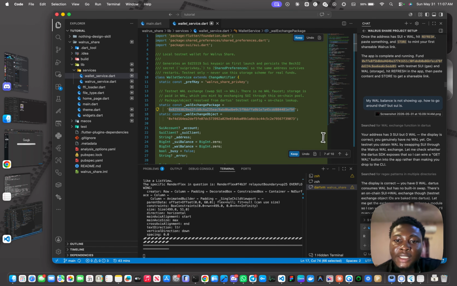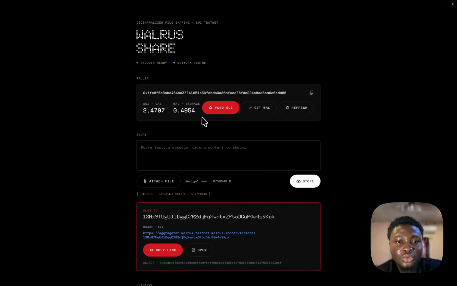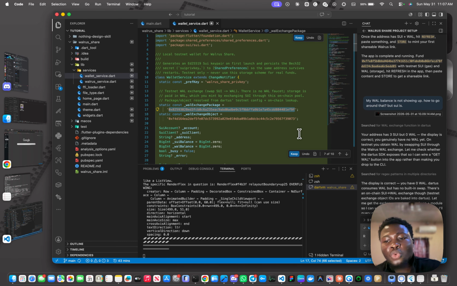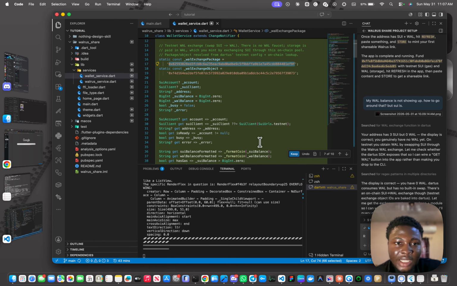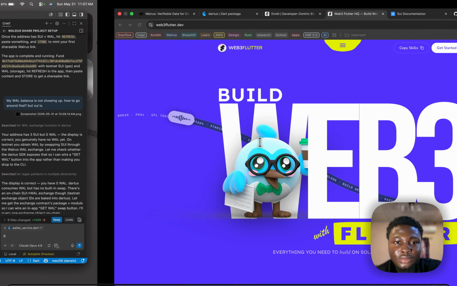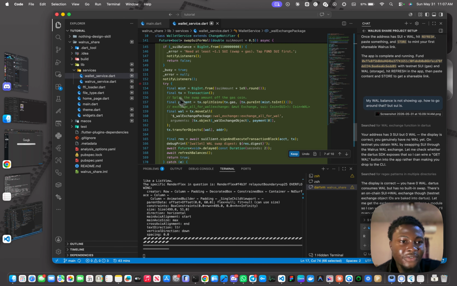But when I was trying to deposit some WAL into the project, I was depositing the wrong WAL, if I'm correct, and then it had to work on a sort of swap system. So we coded these addresses. It's pretty much a very basic application.